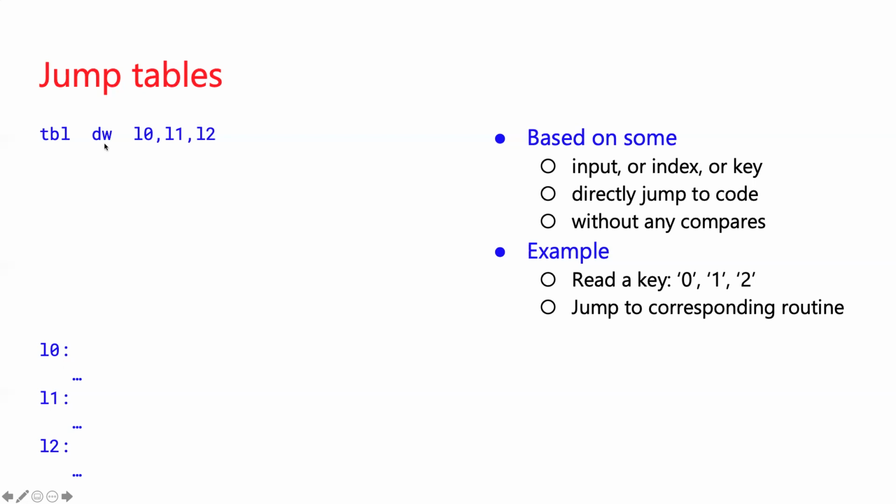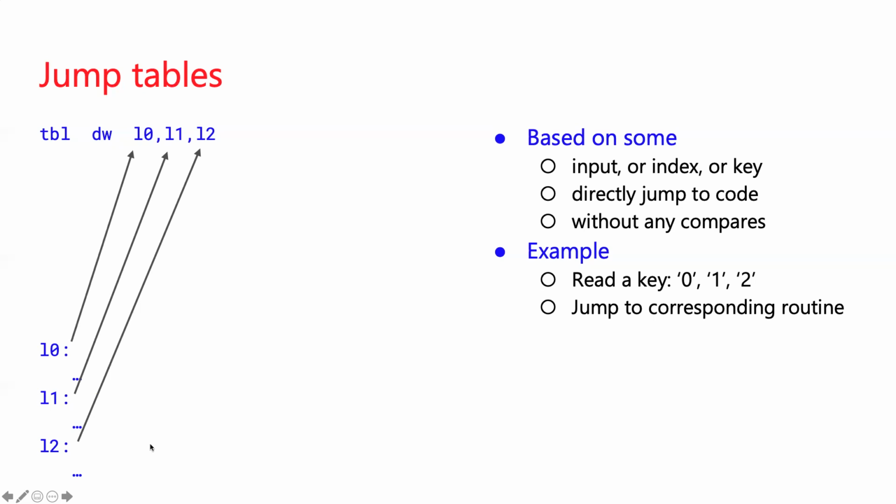Up in your data section, you can use the value of labels to initialize different parts of your data section. So this TBL says, make me reserve 3 words in the data section of my program, and let the first one be whatever label 0 is, whatever index it is in the code section. Same thing for the next word, let it be label 1, let the next one be label 2. So when the assembler writes out this data section, it's having to look ahead and say, where does this label end up being in the code section? Where does this next one end up being?